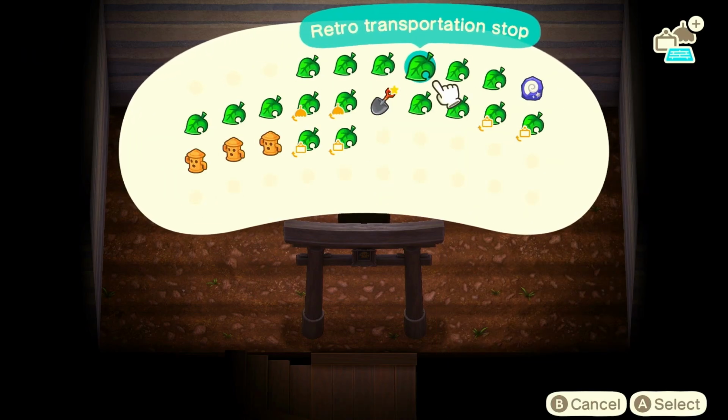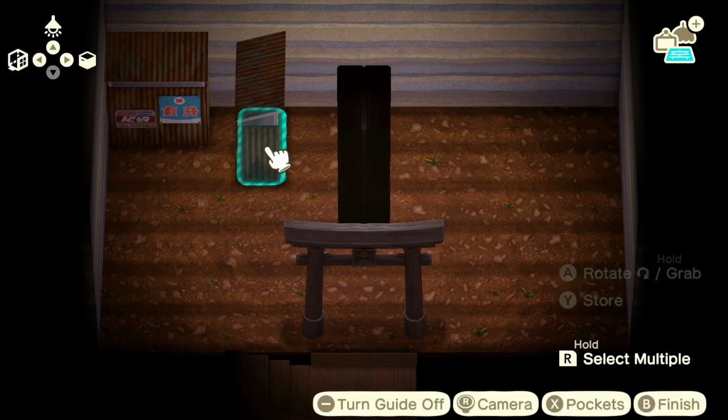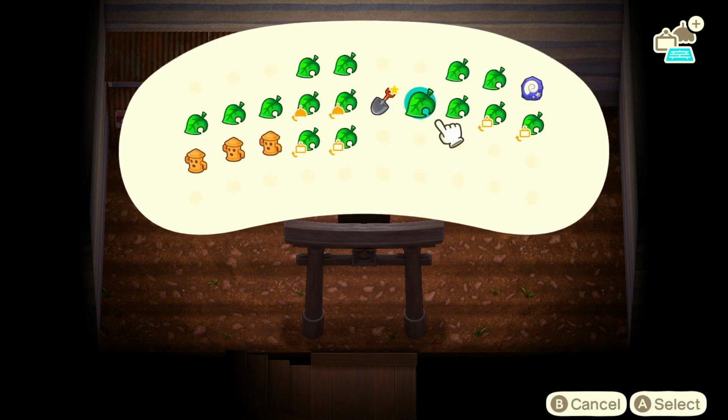I have left this room mostly open, but I got a few items that I thought would make sense in there. So the retro bus stop turned around kind of looks like a bit of a shed. I've added a couple of oil barrels, and I had some actual barrels and some pirate barrels in the other corner. Again, I just think it works.